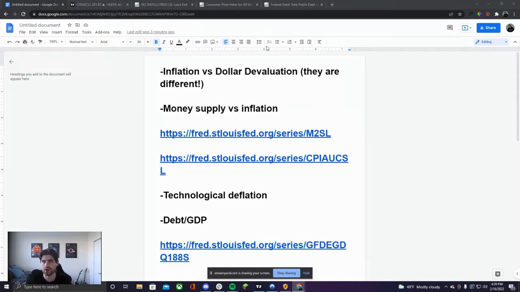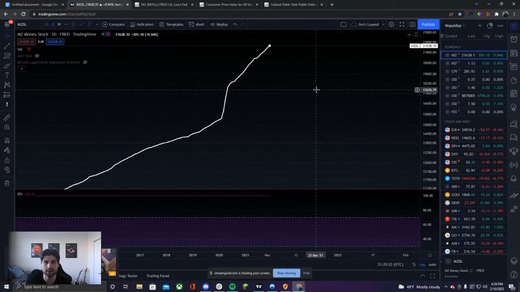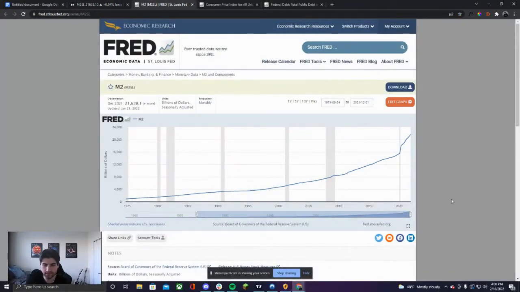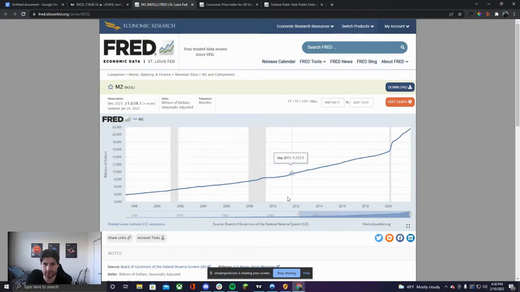So, with that, there's also this idea of the money supply versus the implied inflation. What I want to show with that real quick is the money supply over the last year. I'm going to pop over to this FRED graph real quick, just so you can see the big picture. This trajectory has been increasing at a crazy rate over the past 40 to 50 years. Ever since we got off the gold standard, it's just kind of accelerated, right? You can see a pretty major shift in the acceleration starting in 2008 with the financial crisis, and it's gotten exponentially worse with the 2020 crash. We printed an absurd amount of money starting in 2020, and you can literally see where that happens. And we haven't really looked back, as far as maintaining a higher rate of money printing than we generally do.